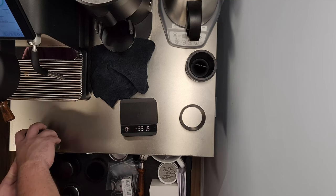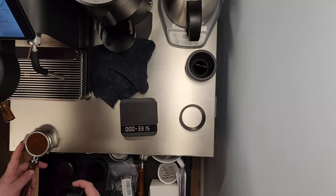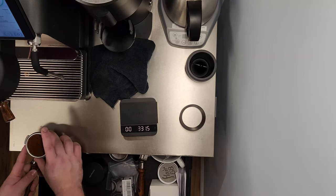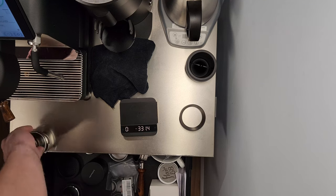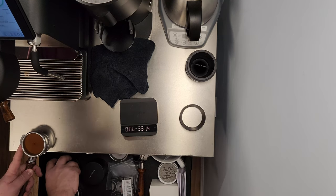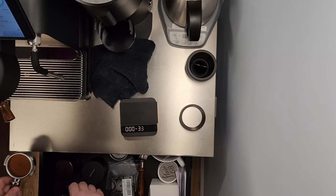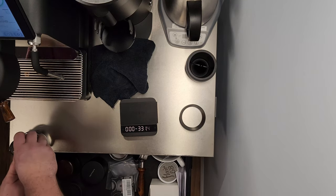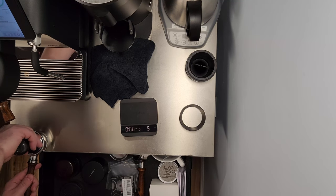So let's do the Normcore. Redistribute it. Looks good after the Normcore. Little tap. See, even after I did the wedge distribution on the top, you could see that major hole in the center.